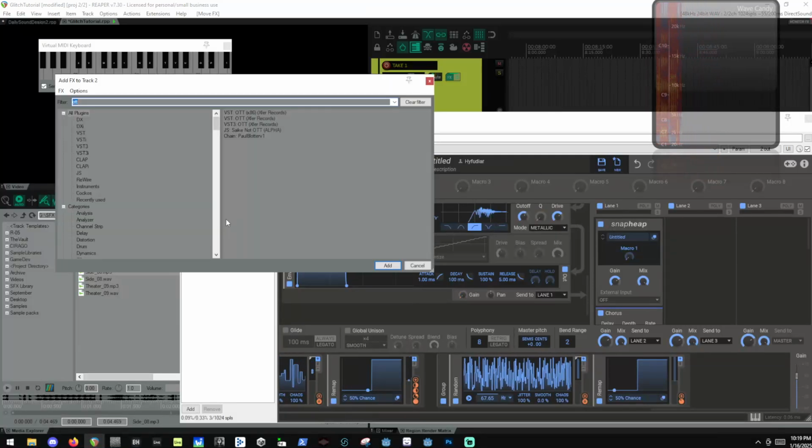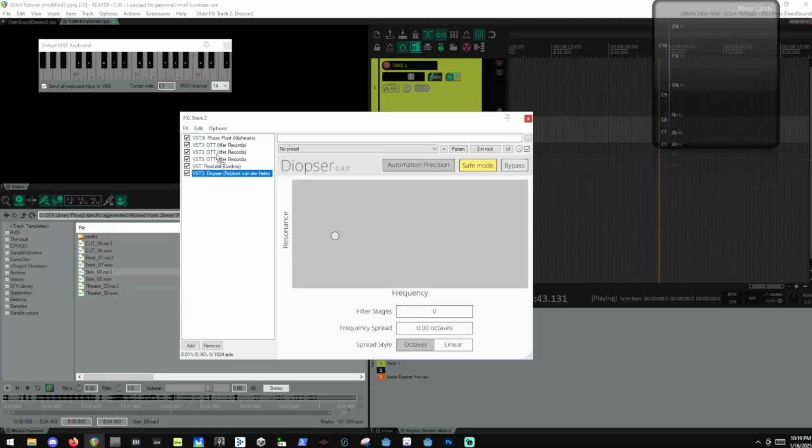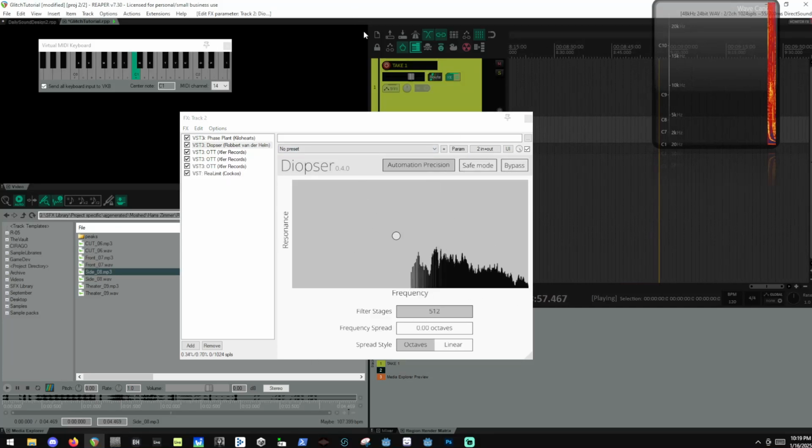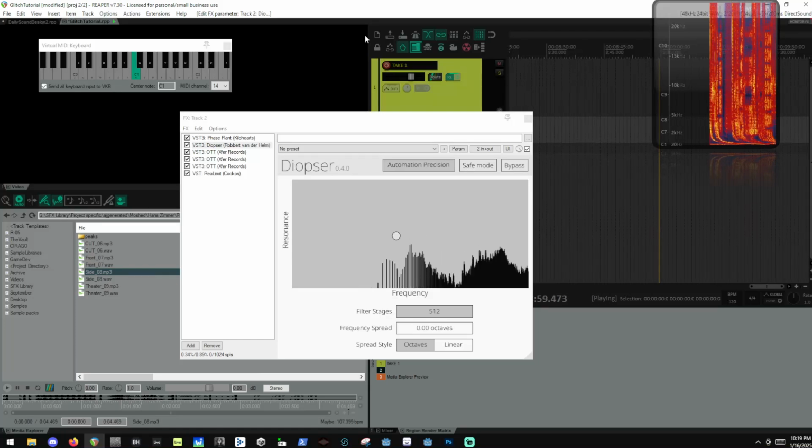You can also add a bit of disperser or diopser. I usually put it before the OTT. The cool thing with the diopser is that it lets you go to some extreme levels with it. I find that doesn't tend to work super well here.